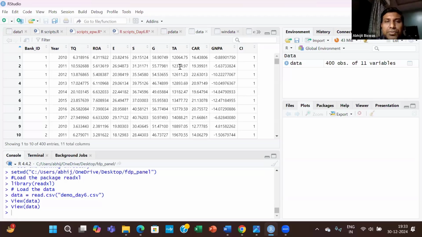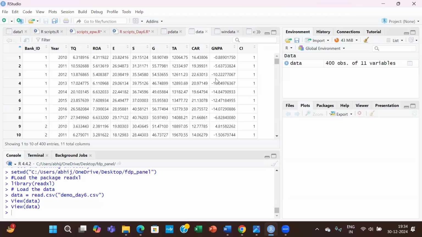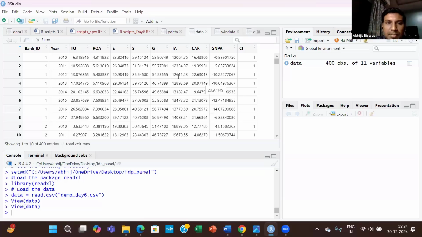So now you see the total asset needs to be transformed into log version, because you see there is a huge difference in the scale, right? Huge difference in the scale, correct? Yes or no? Can you see that? Huge difference in scale, and this needs to be converted. Otherwise, the coefficients will look very, very absurd, right? So what we will do is log transformation of total asset, just to have some sort of uniformity in the scale, right? So let us do that.